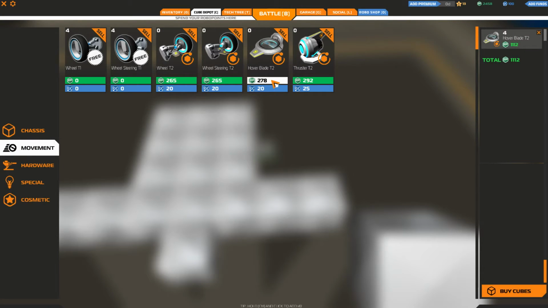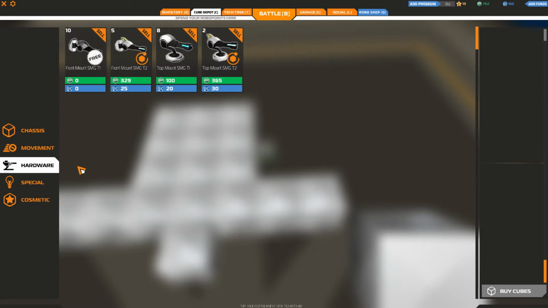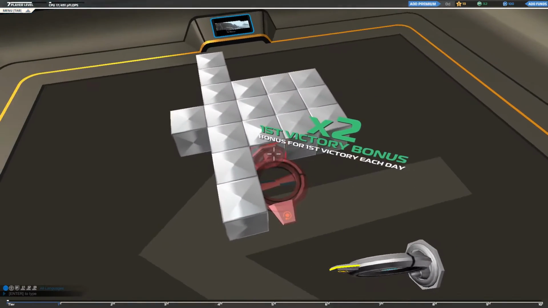We want to buy 4 of these. Oh my god, the money. And 2 of those, or 1 of those, whatever you can afford. And I just wasted all my money. Oh, goddammit. And then we need a lot of top mounts, because that is going to be our main weapon. So let's just go ahead and put on our hover blades.